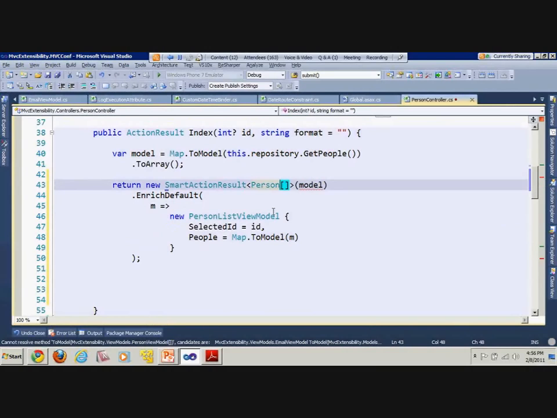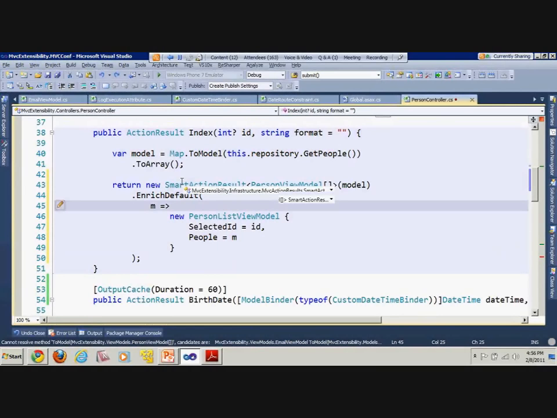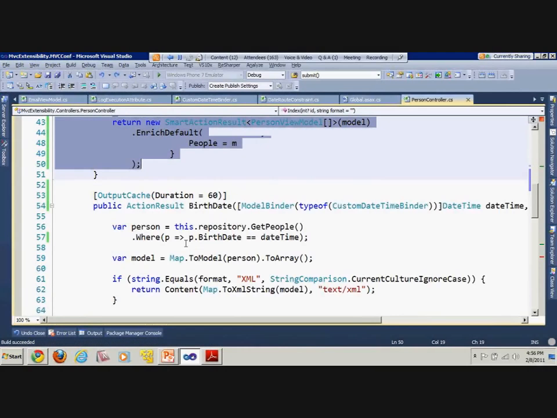Yeah, apparently there were more bugs here than I thought there were. So there it is. Again, if a request is for XML and JSON, we will get just the person view model array, but if it's not, if it's a default, we'll get the person list view model. And the beauty behind this is that I could carry this over to any other method in this page. So I'll just go ahead and compile it and re-execute this.